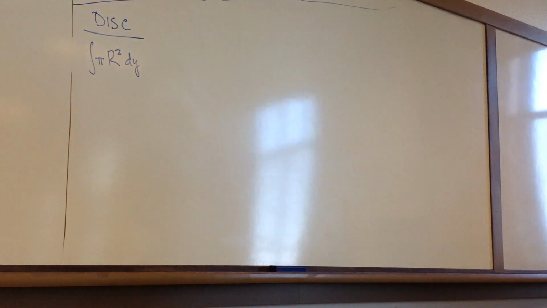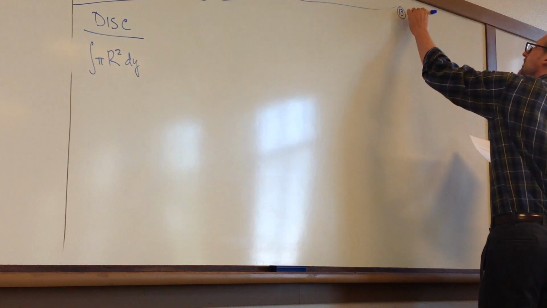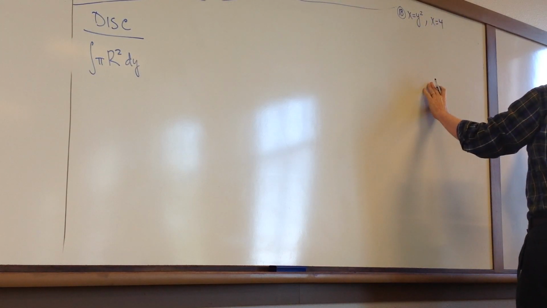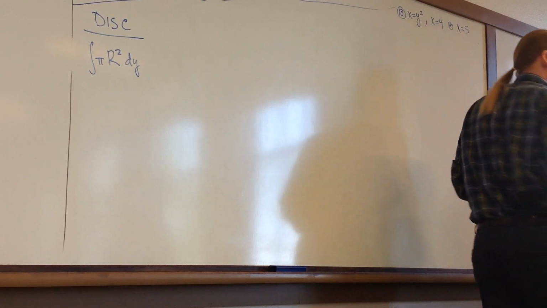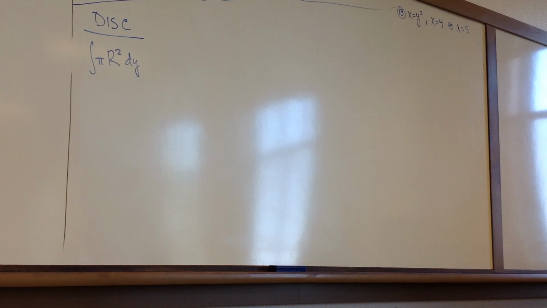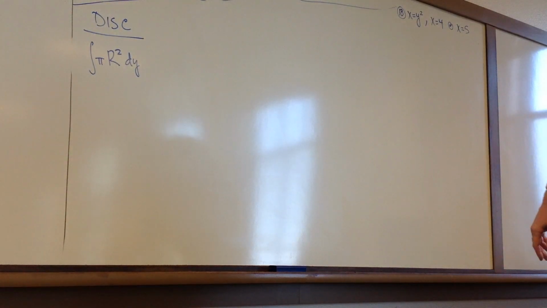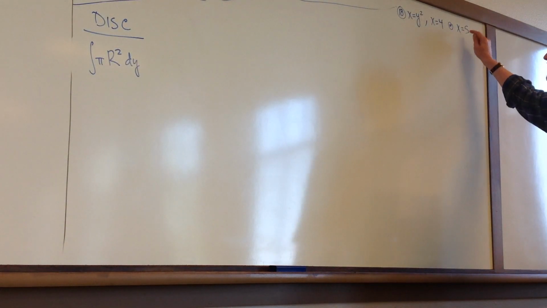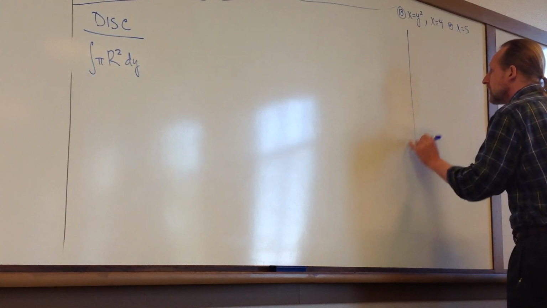Okay, problem 18. x equals y squared, x equals 4, and we want to go about the line x equals 5. So the fact that this is written as a function of y, in the form x equals, is a hint that we may be integrating with respect to y again. And again, notice that our axis of rotation is parallel to the y-axis. So let's draw this and see what it looks like.